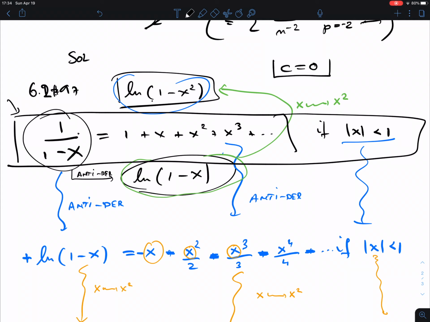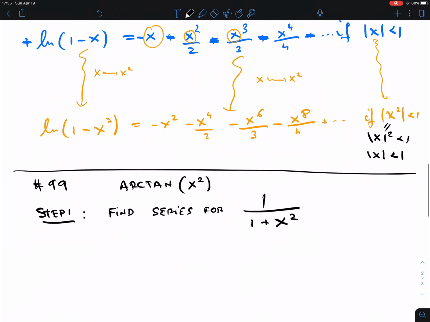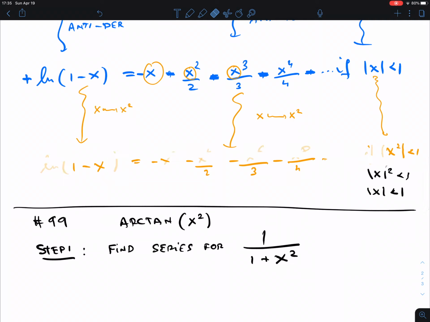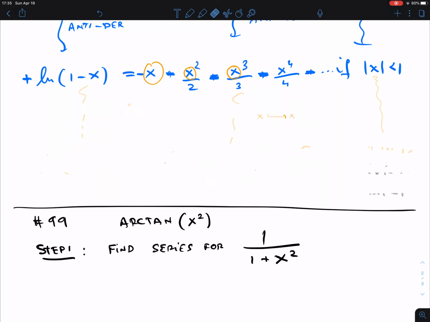Typically, there are three things we can do with this basic formula, this geometric series. We can either take derivatives, we can take antiderivatives, or we can do substitution. Which one do you think you have to do here? Substitution, right? If I replace x by what? Now think about this. You say x squared, but then you get 1 over 1 minus x squared. I need a plus here. So the substitution I'm going to do, allow me to rewrite, yeah, okay. I can erase, right? That's the fun of this thing. I can erase because it's all on the video, so you can always go back and look at it.